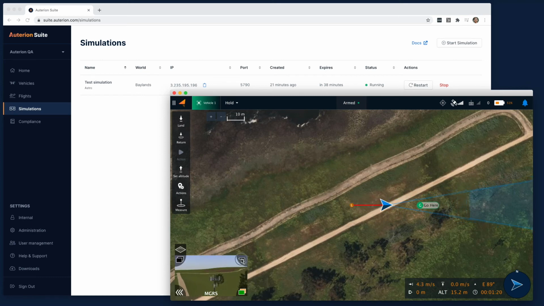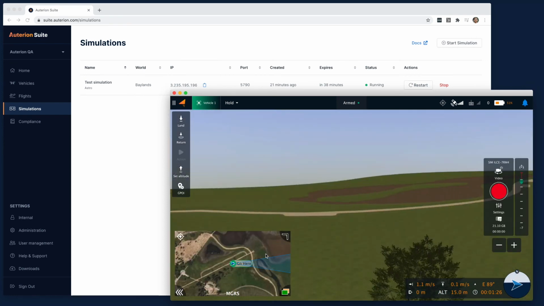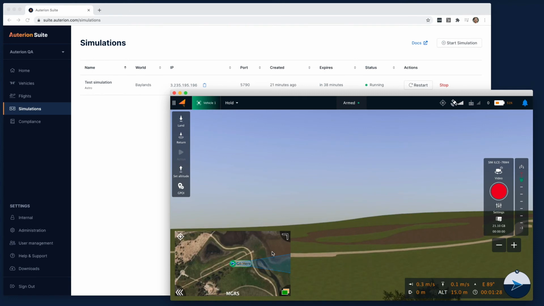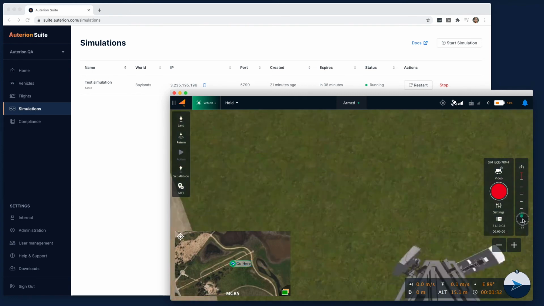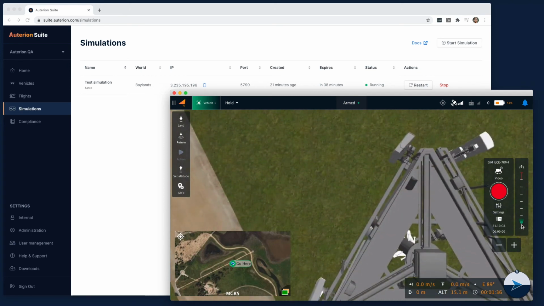You can see here the picture-in-picture of the video. So now if we look down, we're right above the cell tower.